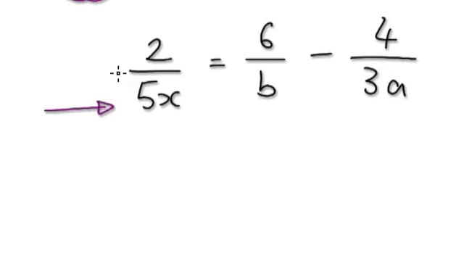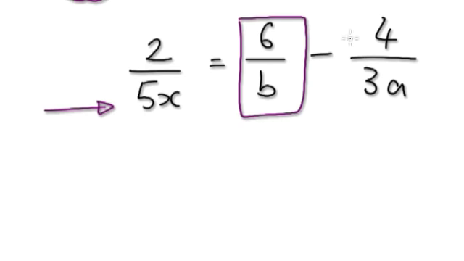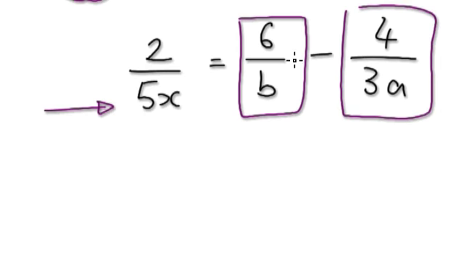Ultimately, we want to get X on its own, so we've got to take the reciprocal, so that we can't kill it. We can't kill off the X when it's at the bottom, so we've got to get it on the top. So ultimately, we want to take the reciprocal both sides. But the reciprocal thing only works if you have one fraction. Here you've got one fraction. And then here's another fraction. So merge the two together, and then we can take the reciprocal. So in order for us to use this reciprocal move, we've got to merge the two fractions. We can only have one fraction in order to use the reciprocal rule.